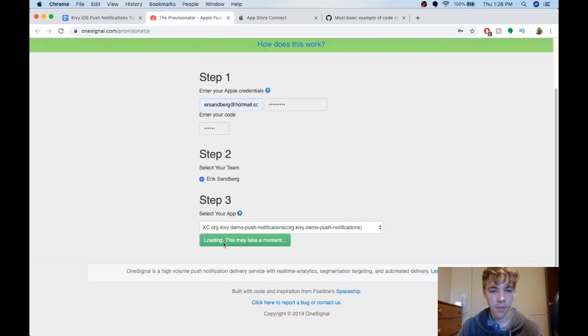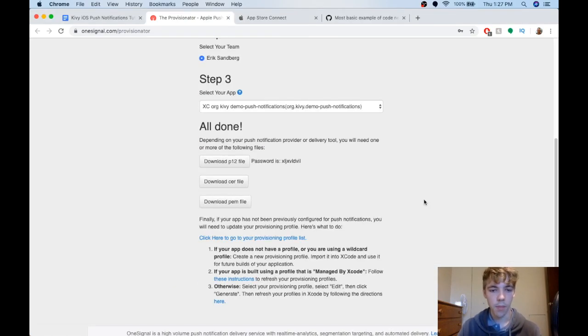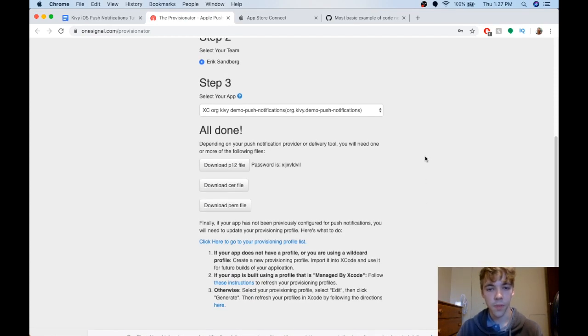So now I'll click generate, and okay, allow once again, and boom, it's already created all the certificates for me. That is so easy and so helpful. That's a really nice tool. You have 3 different certificate files. The one we're going to use is this P12 file, which has a password associated with it. So don't close out of this web page unless you have this password written down or saved somewhere. I'll go ahead and download all 3 of these files.